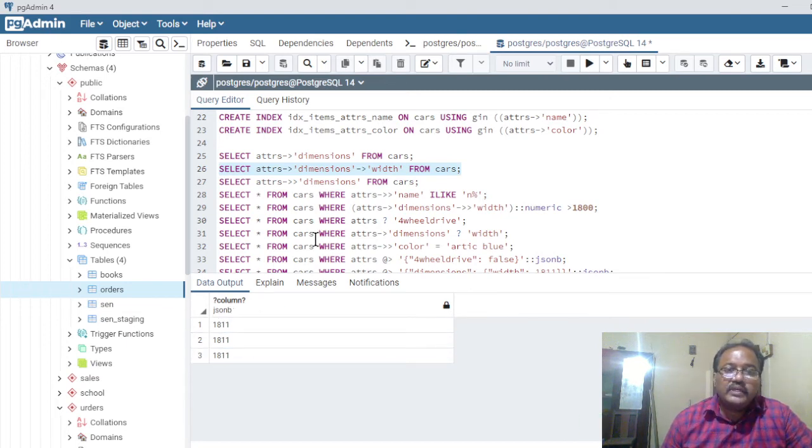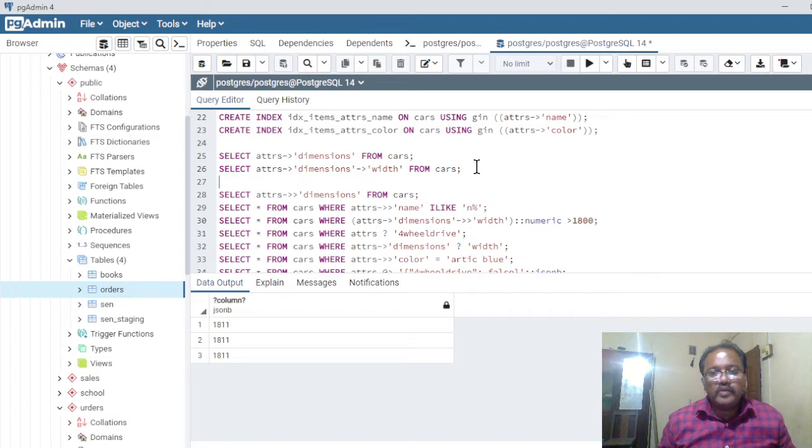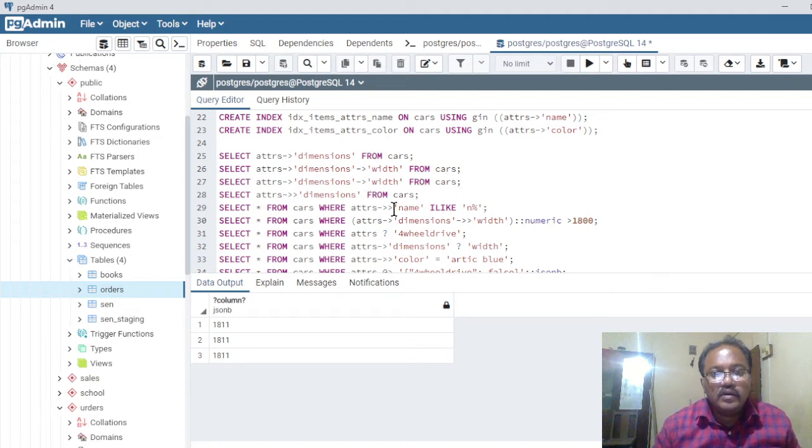See, this is also a JSON object. Suppose we want to find the text of dimensions, or the text for width. What we have to do is like this. Now it is converted to text. See, everything is shown as text. Earlier it was a JSON object, now it is text. Suppose we want everything to be cast into integer, or number. This is what we have to do.